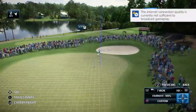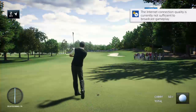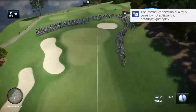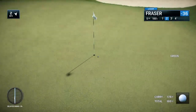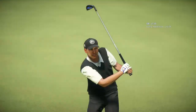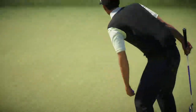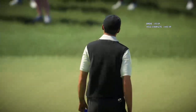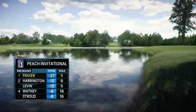Frank, what's the right way to go? Well, if you've got a long club in hand, you can sort of bounce the ball and let the ball sort of turn to the left. Everything slopes from that back right corner to that middle left portion of the green. What a display of shot making this has been, Frank. That incredible approach shot there. The easiest of birdies coming up. Just an amazing display. The records continue to fall.